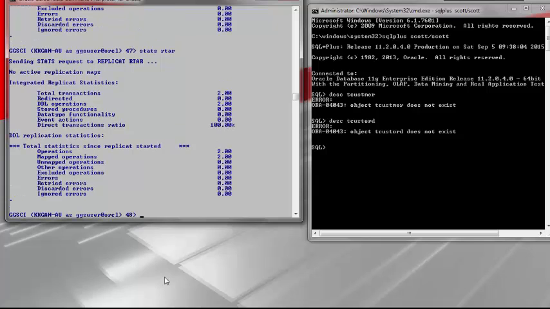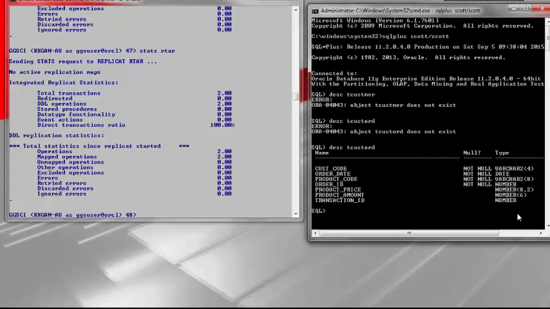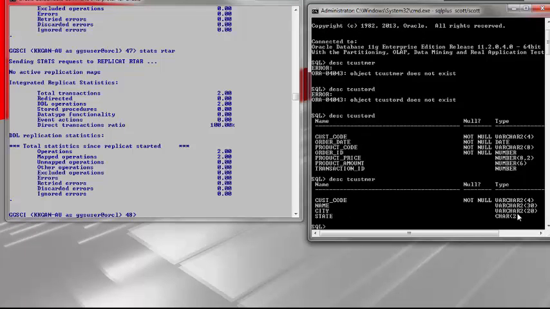You can see that it's now 2 operations. So if we go back to the other screen where we did that before, we'll find that it's now created, like magic. So let us do some transactions.